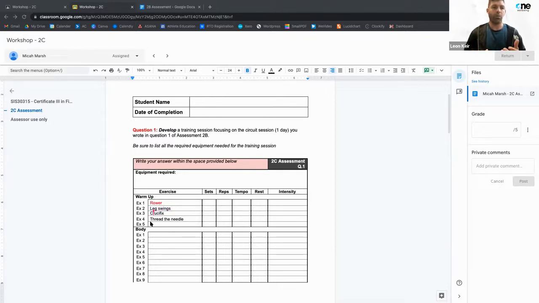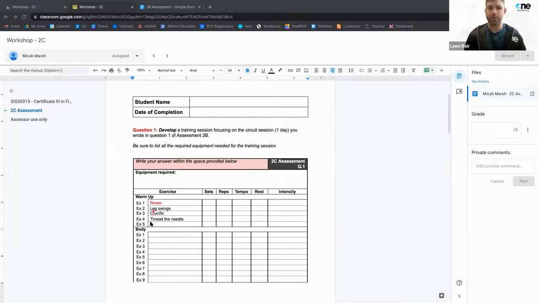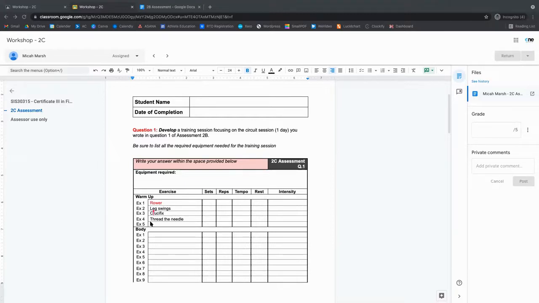So normally you do this with a band. If we're going to focus on the lower body, what's a lower body banded exercise we can do to really activate through our lower body, do you think? So do you do banded work before? Yeah, a little bit, to do with the glutes. So what's one of those exercises that you would do with glutes? Oh, I forget the name of the exercise, but it's when you got a band around your knees and you're pushing your knees outwards to activate your glutes.